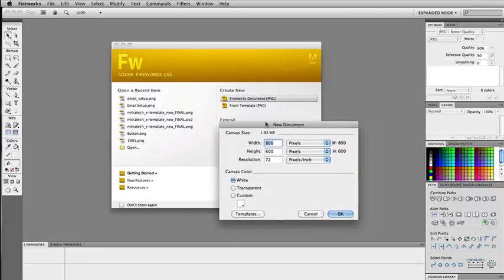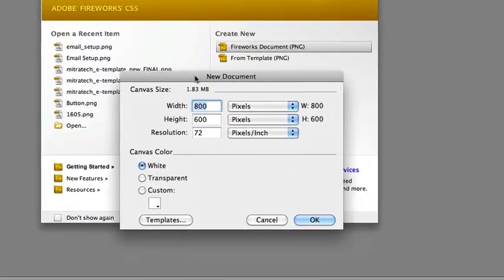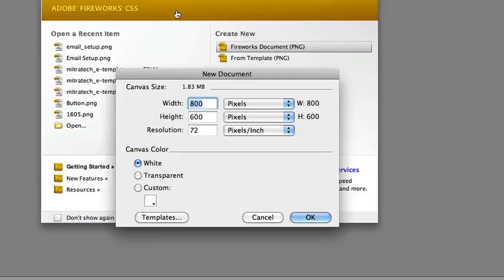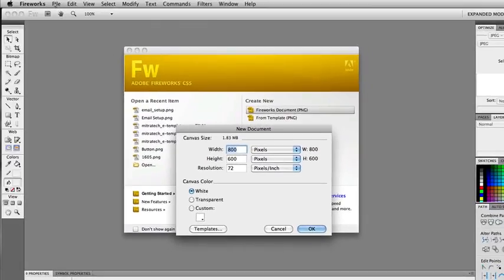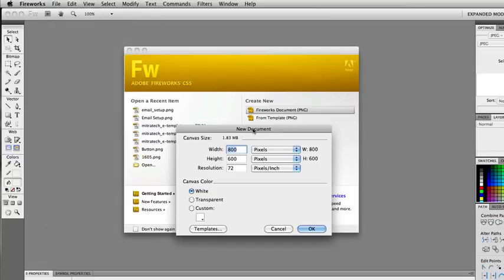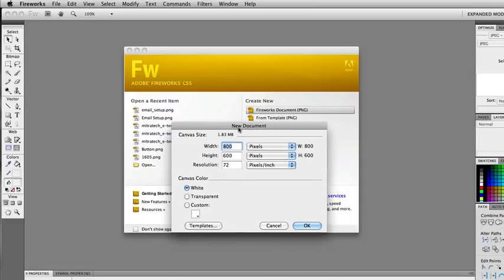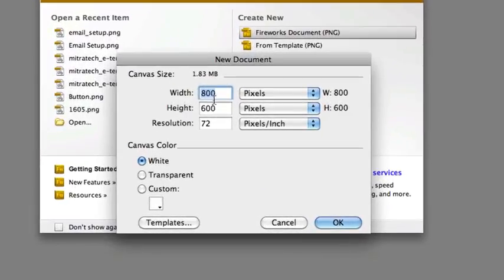So when you click new document, you normally get this new document window. Also, if you don't have the splash screen, not to worry, you can always click on File up here, File and New. Alright, so when you click on New Document, you get this new document window, and it asks you for the width and height of your canvas. And for this demo, let's just do 800 by 500. Or that's what I'm going to do here.